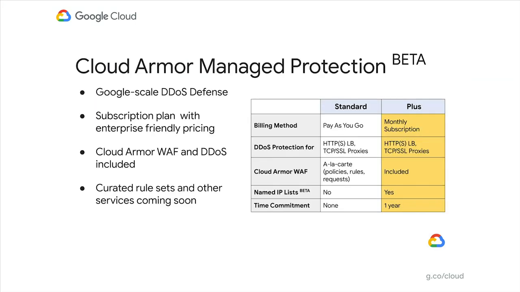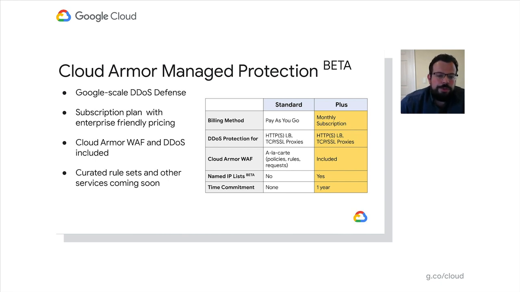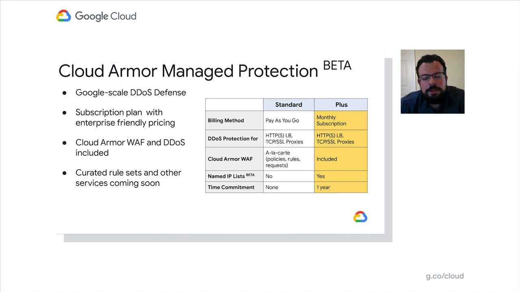We are excited and proud to announce the beta launch of Cloud Armor Managed Protection, a set of DDoS mitigation and WAF services offered at two service tiers — standard and plus — which bundles together all the features and capabilities of Cloud Armor with additional value-added services for an enterprise-friendly predictable monthly subscription. Last month, we published a blog post announcing that Google successfully detected and mitigated the largest DDoS attack ever reported to date. With Managed Protection, Google Cloud customers can leverage the same edge capacity and DDoS defense expertise to protect their own applications. Cloud Armor WAF usage including rules, policies, and requests are included in the subscription plan, meaning the monthly price will remain relatively fixed even if you are targeted by a high-volume layer 7 DDoS attack.